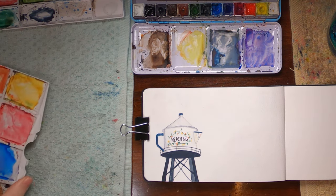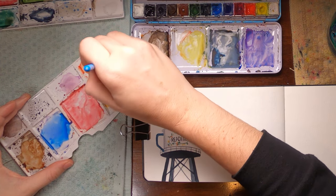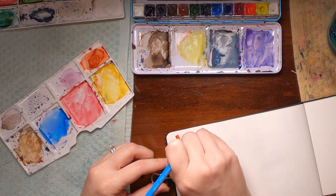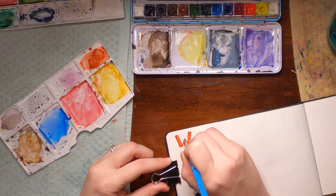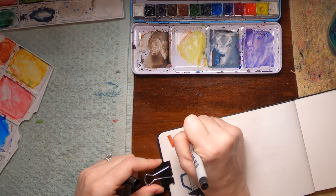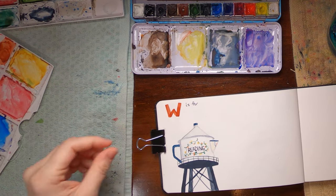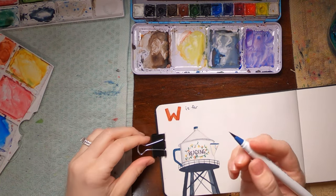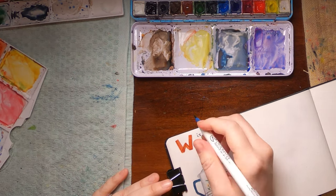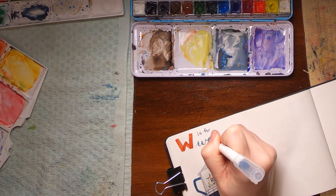So now I'm gonna use that same orange that's kind of muted with some blue to do W. Is 4. And then I'm going to do this on 2 lines for water tower. This is a kind of a, at least it appears to be a grayish blue color, so that's what I'm going to use. And just working on using the brush pens and doing kind of pressure strokes to make calligraphy writing. So light up, heavy down.